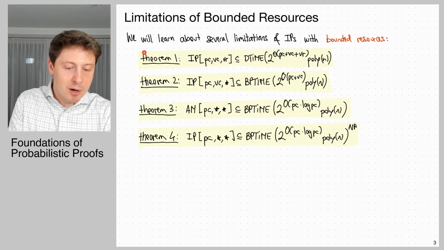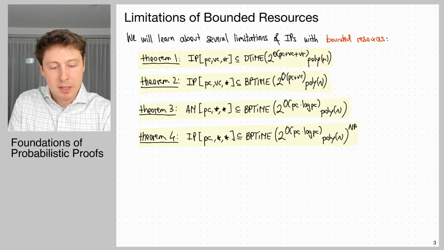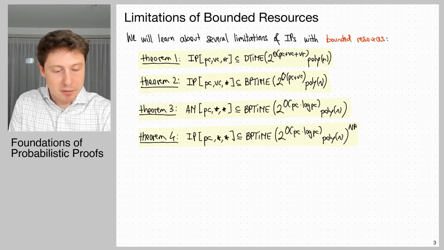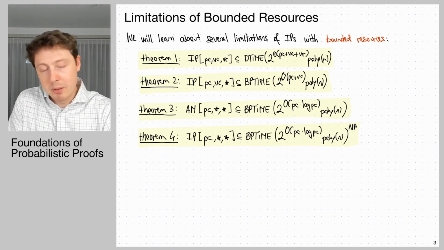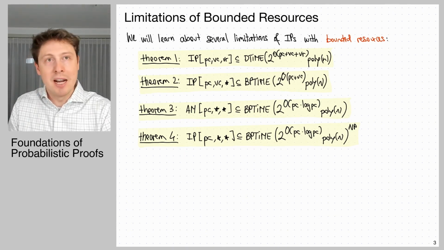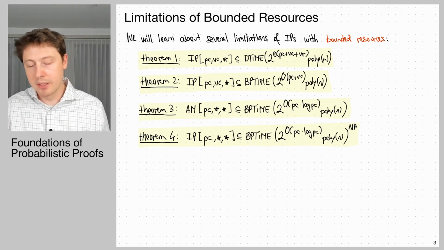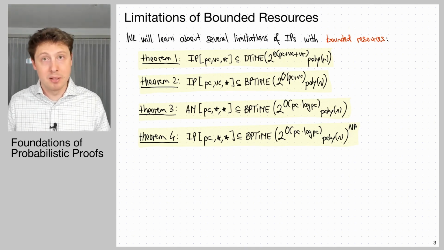To summarize, theorem 1 is pretty easy, theorem 2 is pretty involved. So it's a pretty big jump from theorem 1 to theorem 2. From theorem 2 to theorem 3 is basically a hybrid argument and rearranging the argument, so it's a medium jump. And from theorem 3 to theorem 4 is actually a pretty small jump. You're just isolating this random continuation and arguing that with an NP oracle you can implement it efficiently.